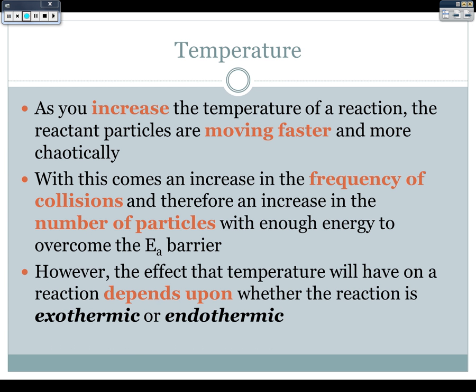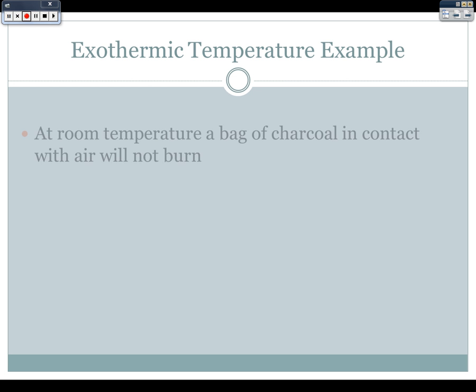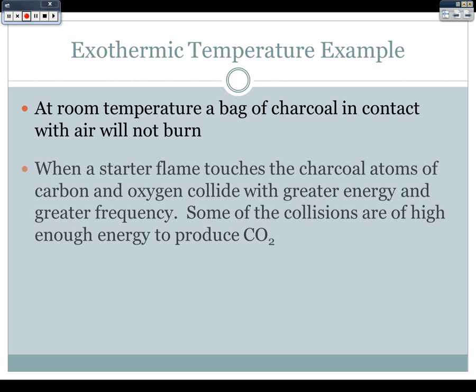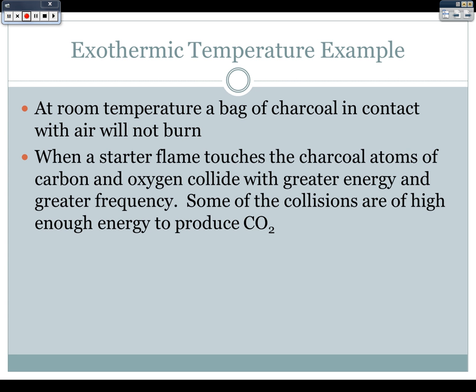However, the effect the temperature will have on a reaction depends upon whether the reaction itself is exothermic or endothermic. And we're going to talk about that next. So here's an example of an exothermic reaction. At room temperature, a bag of charcoal in contact with air is not just going to spontaneously combust. However, when a starter flame touches the charcoal, atoms of carbon and oxygen collide with greater energy and greater frequency.